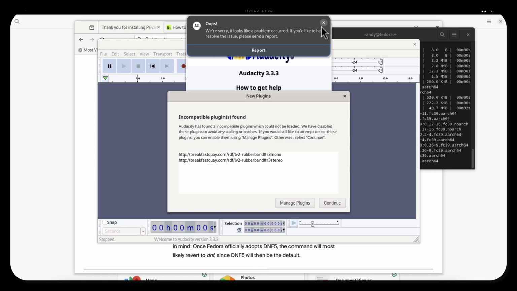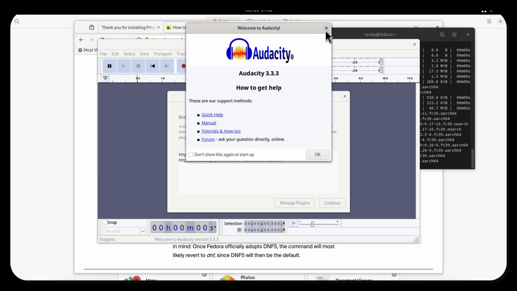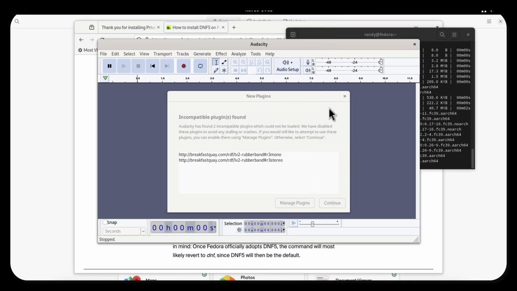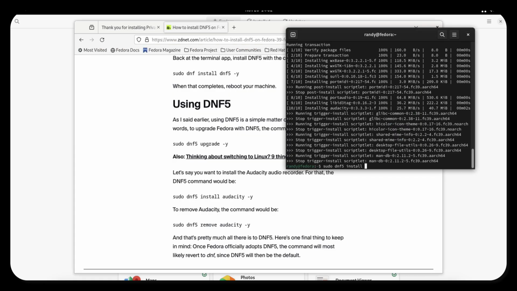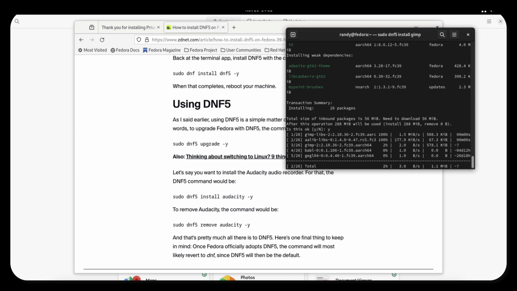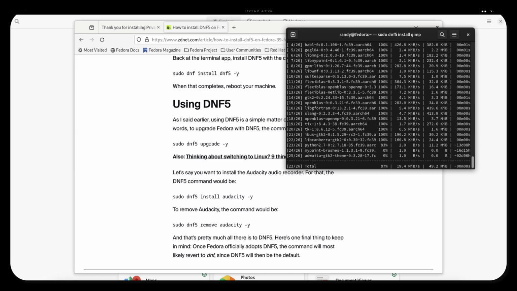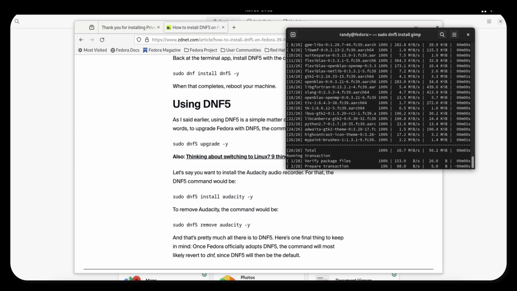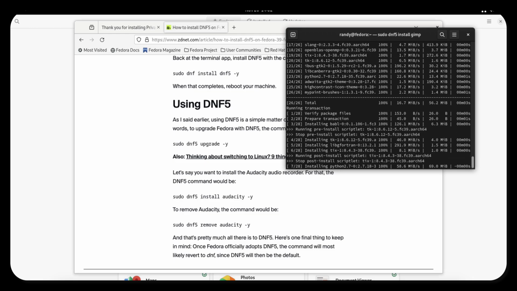But I did get a crash warning. And that has happened before in GNOME, even though it's a stable desktop. I don't know, man. I don't have this happen in like Cinnamon Linux as much. Okay, GIMP is a pretty good size. Yeah, 288. Here we go. Oh my God, that is incredible.